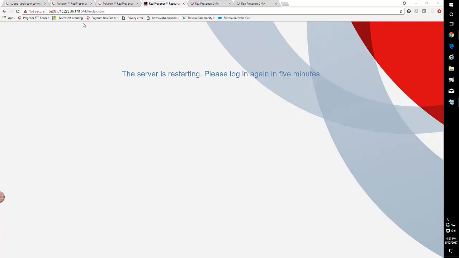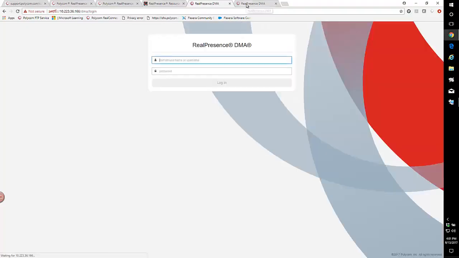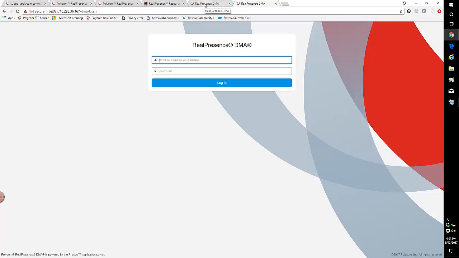Okay, we'll let our resource manager continue to work, but let's check our DMAs and see if they're ready. I, of course, always want to log into them before they're ready. That web UI looks fine. This one looks good. Let's try logging in. 1, 2, shift 3, shift 4.